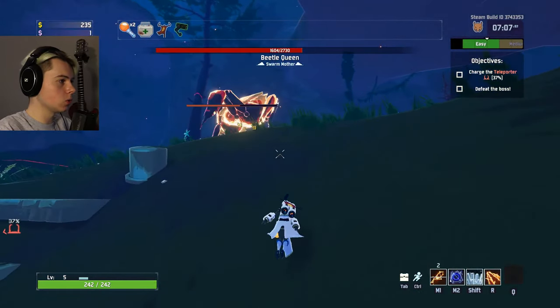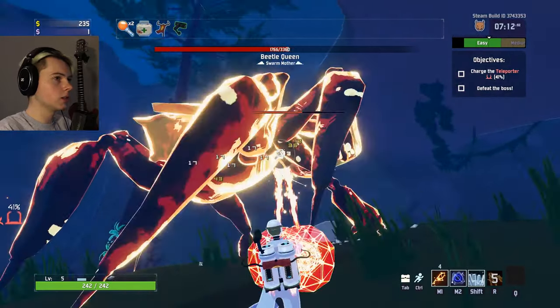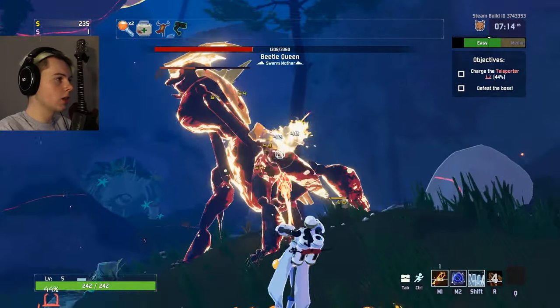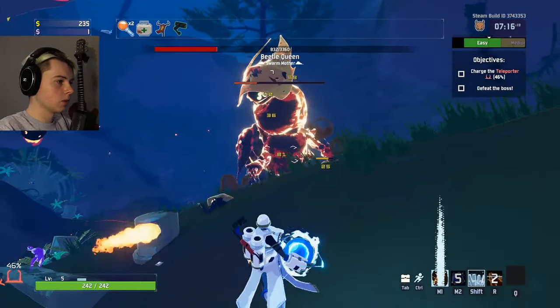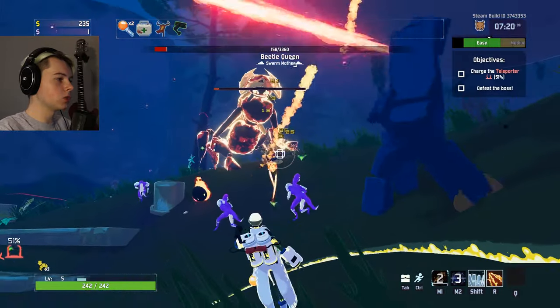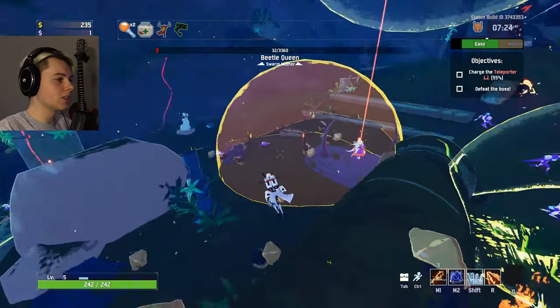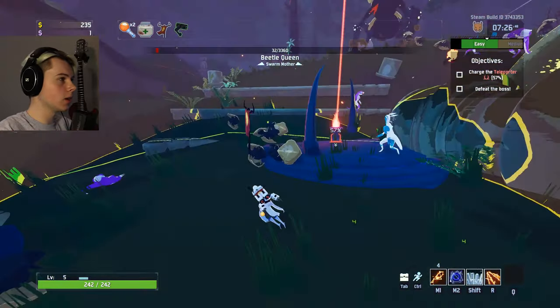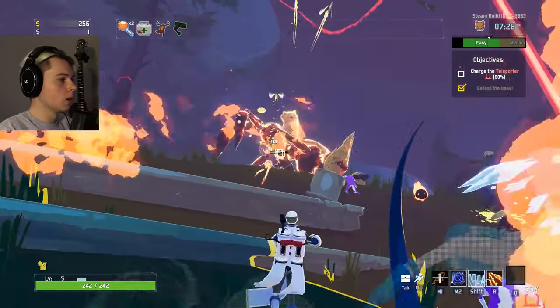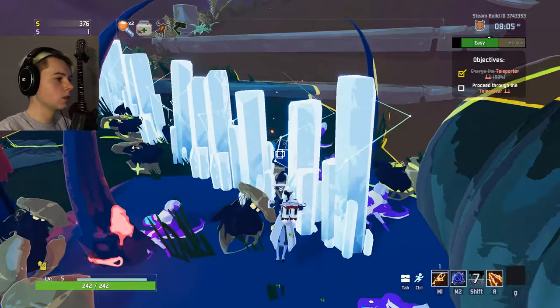Whoa, she's shooting bugs out of her butt. That is kind of odd. Alright, okay, that does a pretty hearty amount of damage. Not amazing, but pretty good. The mouse 2 button, the one that shoots the electricity ball, that's probably my favorite attack on this character, because it's just really good. Beetle Queen is dead. That went really well. Next stage, here we come.